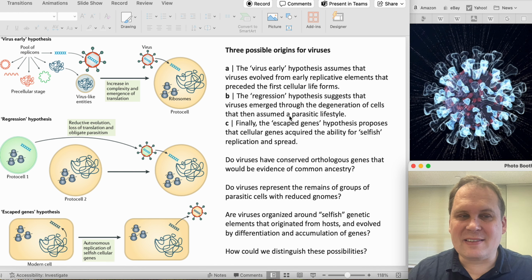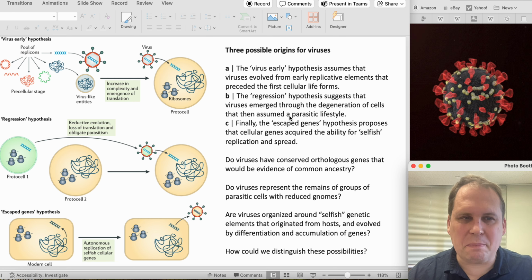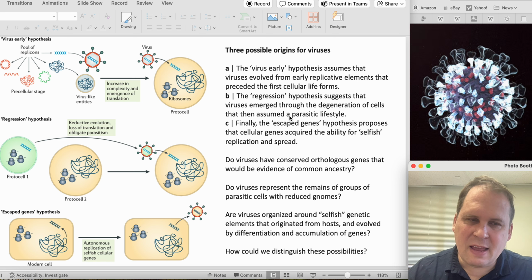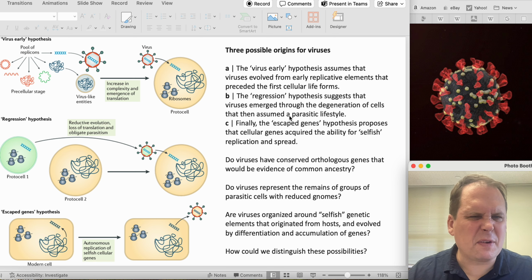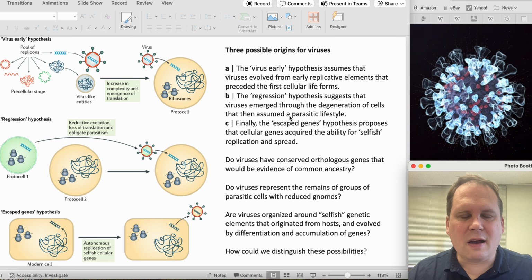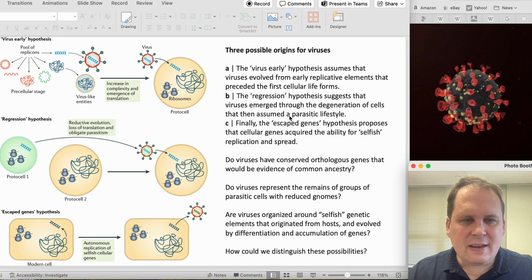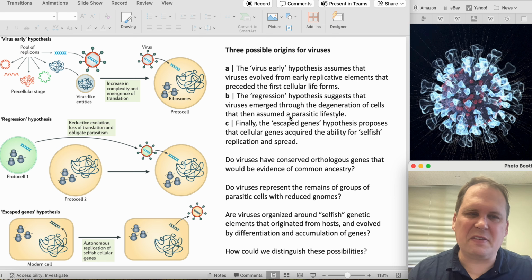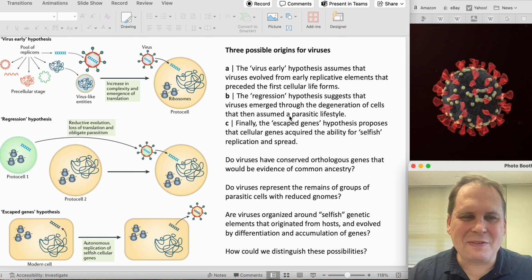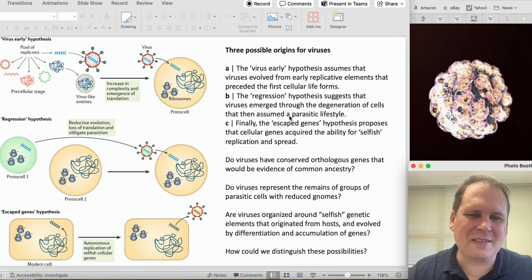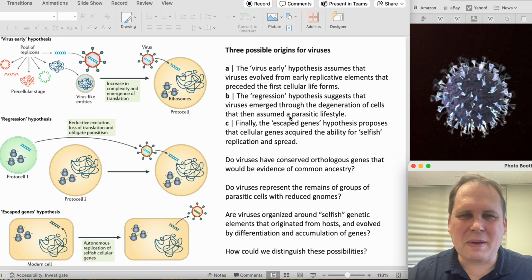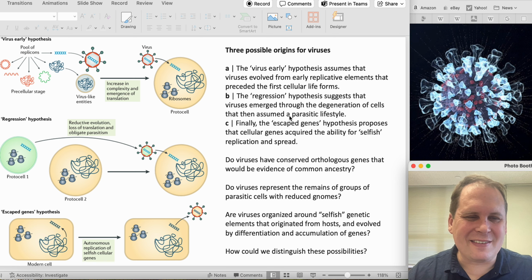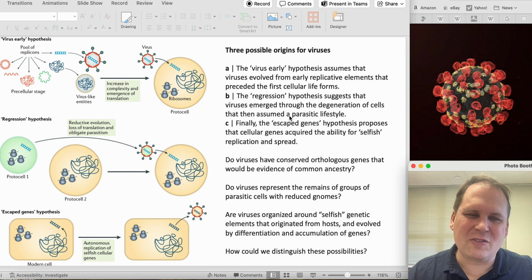The regression hypothesis is a neat one. So there are some very big DNA viruses. One group are called the Phycodnaviridae. These are large double-stranded DNA viruses that infect usually algae, but you can call algae like degenerate single-celled plants or primitive plants. So there may someday be one that infects a vascular plant. And also things like mimivirus. That's the internet's favorite giant virus, or some people call them gyruses.